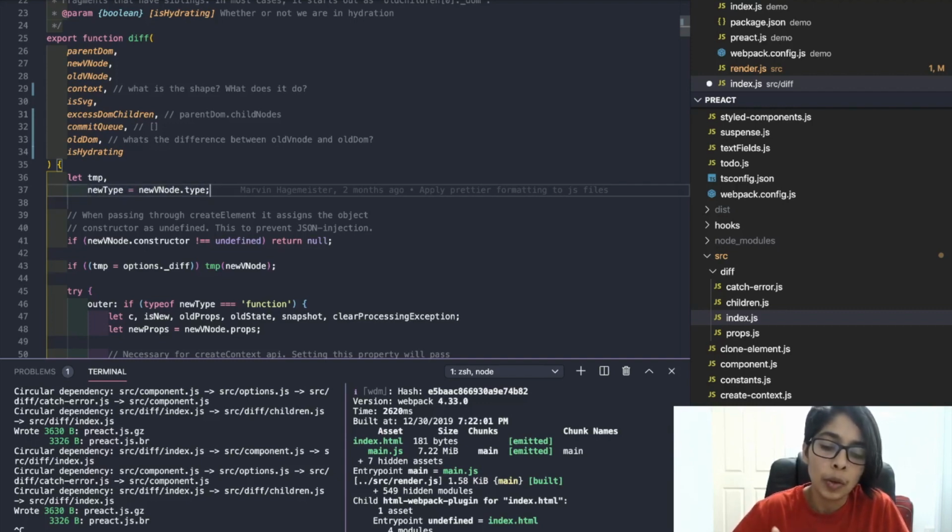If you remember, vnode is an object that has the type value in it. They just take the value here. When passing through create element, it assigns the object constructor as undefined. Yep, this is to prevent JSON injection. Interesting. What's JSON injection?